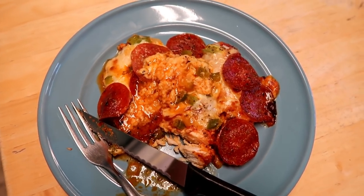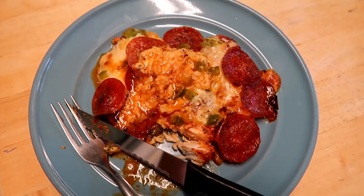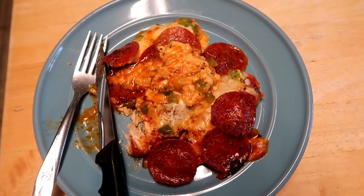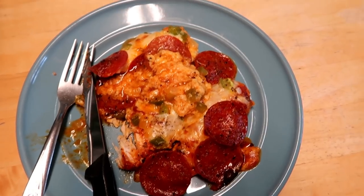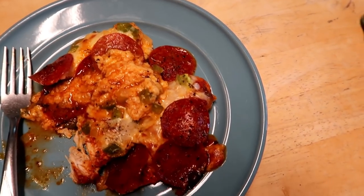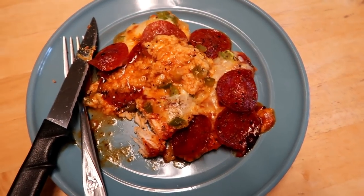Another great low carb dinner! I hope you guys try this — you will love it if you like pizza. You can obviously put whatever toppings you want on it. You could also put sausage or ground beef, which is my favorite pizza topping, or eliminate anything I put on it. That is dinner tonight and I'm excited!